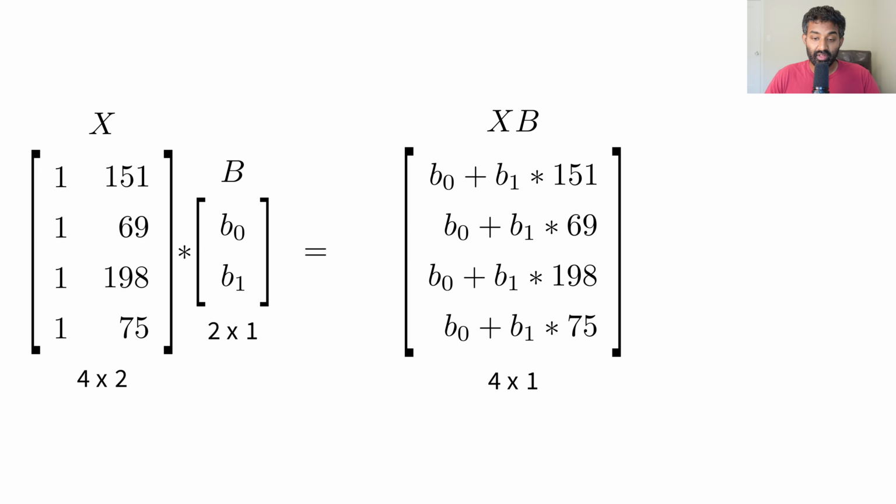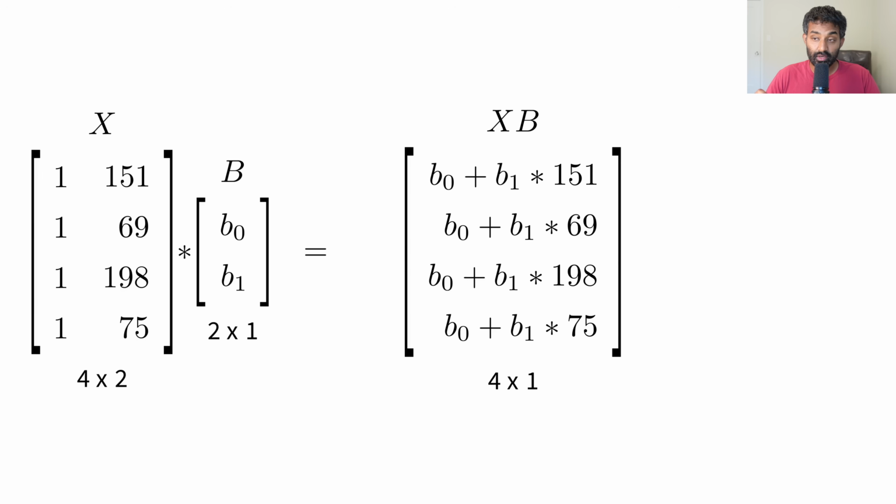And what we end up with is a 4x1 matrix. And that means it has 4 rows and 1 column. So if you solve the equations, you just end up with 1 value. So each row only has a single column. And a trick about matrix multiplication is the first matrix you multiply, you take the number of rows, and the second matrix you multiply, you take the number of columns, and that is your final number of rows and columns. So we take the row count from X and the column count from B, and that is the final shape of our XB matrix, which is these two multiplied together.